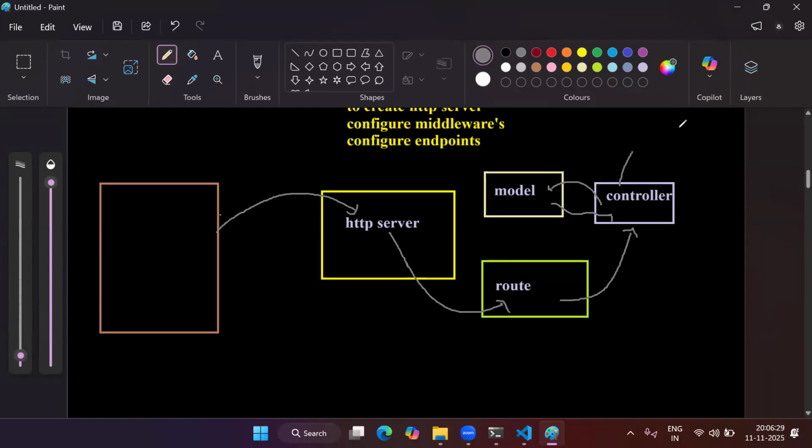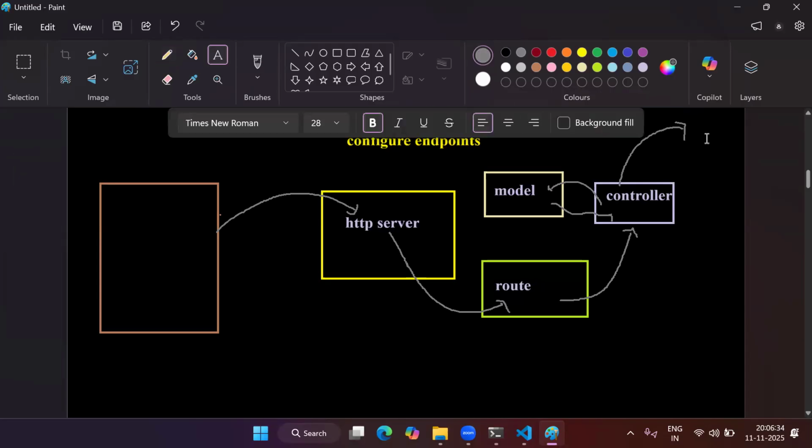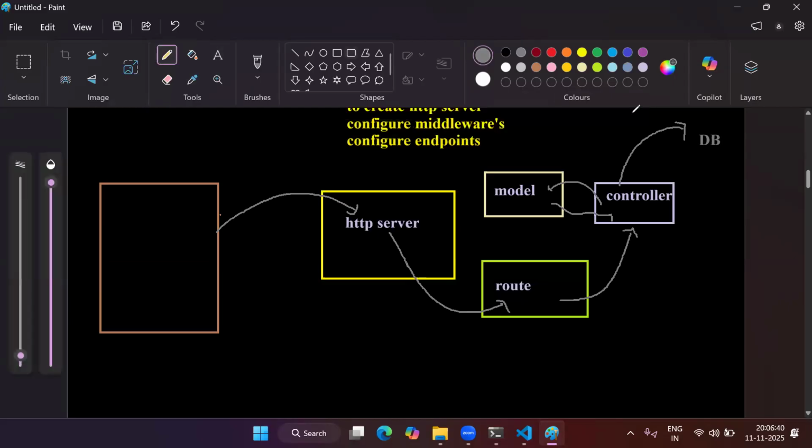Then this controller will connect with the database. Then the database will send some response back to this controller, and from this controller, we are sending the response back to the client.